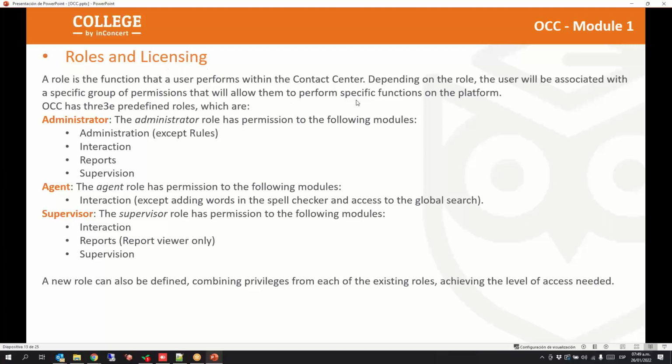And how the licensing works: we license the amount of users that you will be connecting, no matter the role. Okay, so for example, if I enable 10 licenses on your environment, that means that I am allowing you to connect 10 users simultaneously. You can connect 2, 5, 8, but when you reach 10, you won't be able to connect any other user. Okay? Do we have questions for now?